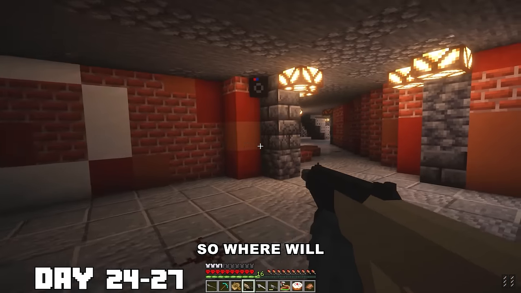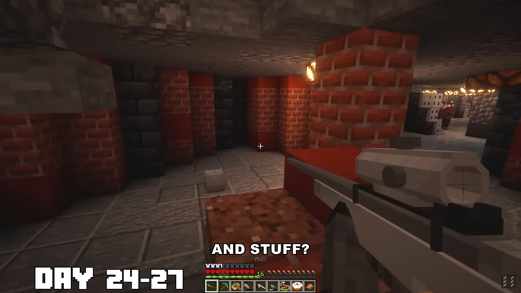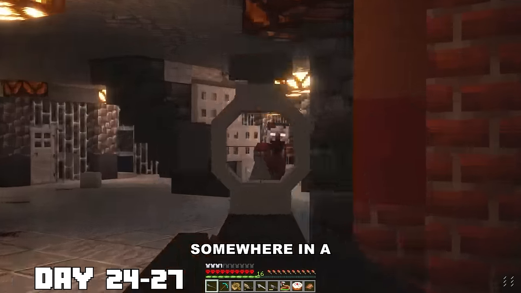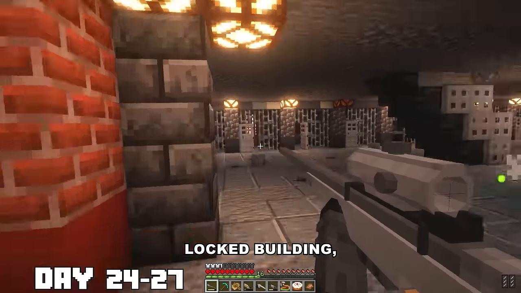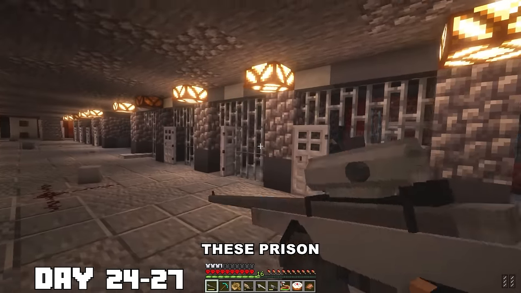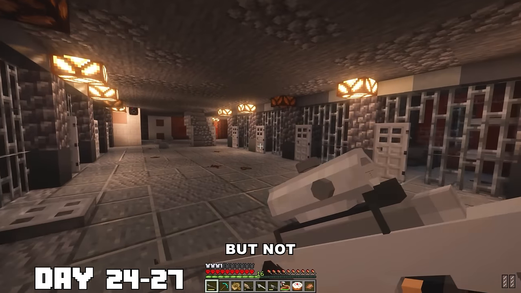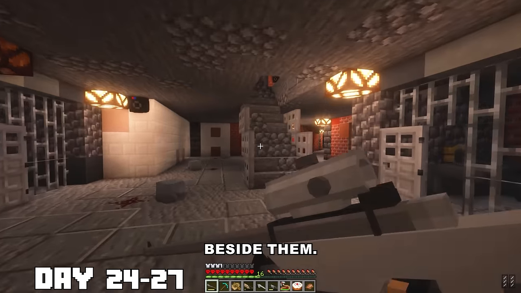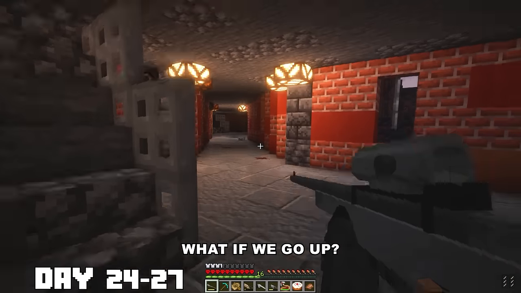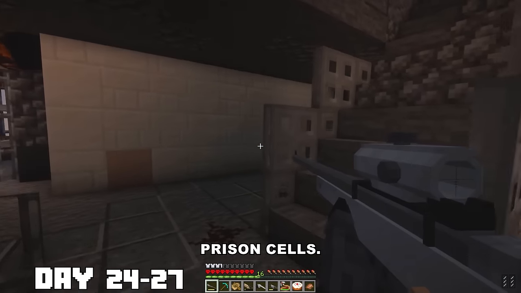So where will the officers keep their guns to, you know, control the prisoners and stuff? It will probably be somewhere in a very locked building. Probably close to these prison cells, but maybe on this floor, but not beside them. What if we go up? Oh, we got even more prisons. Okay, even more prison cells.